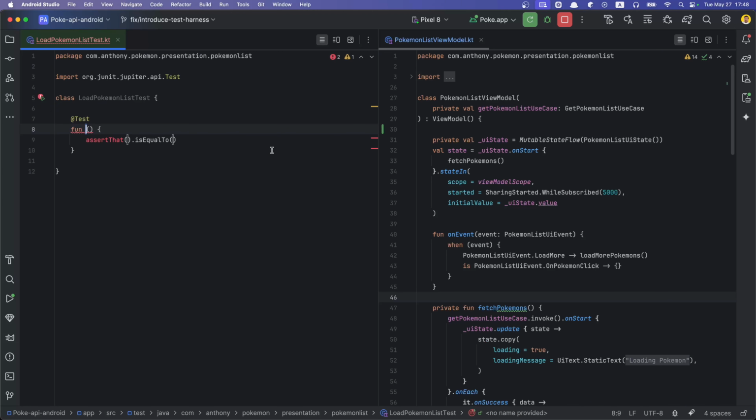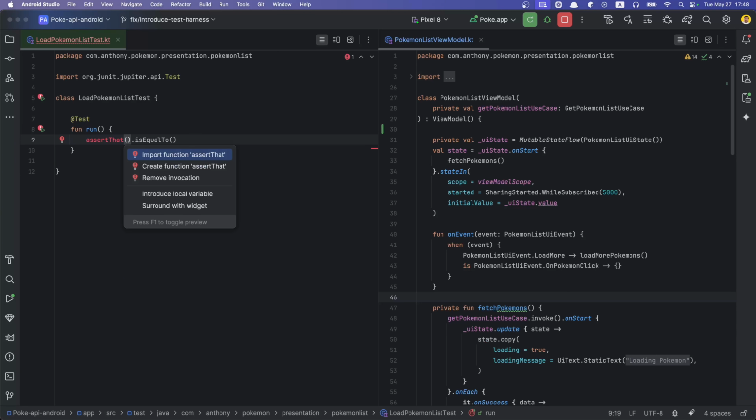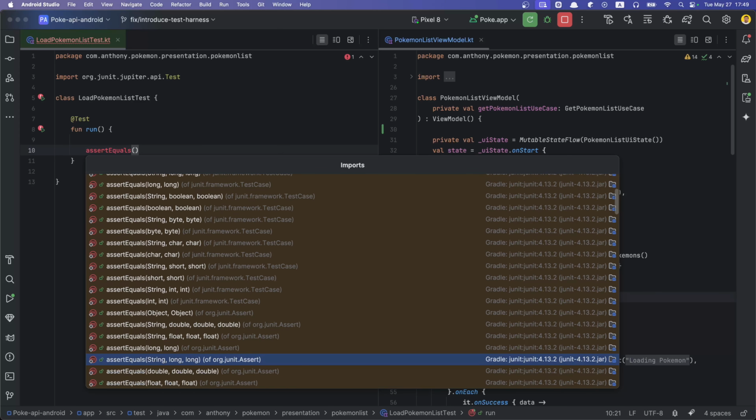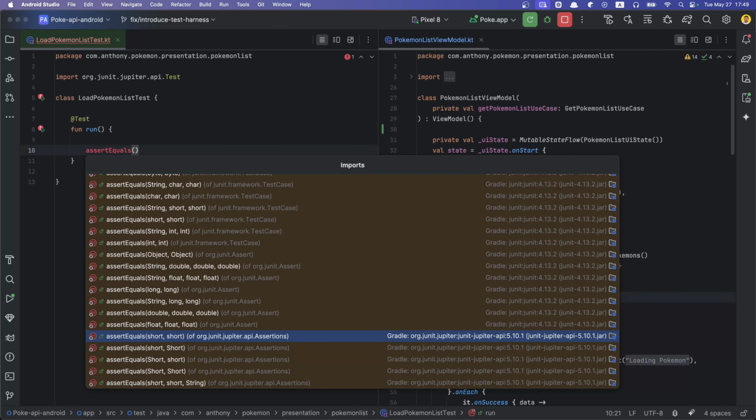First, what I want to do is have a runnable test to make sure that the tests are running, and then I can refactor, I can change it. So here, it's going to be just run. What's my assertion going to be? I don't have this library, I think. In my live templates, I have this set. So let's see what we've got. Import, is there Jupiter? Yeah, so probably we have JUnit 5.